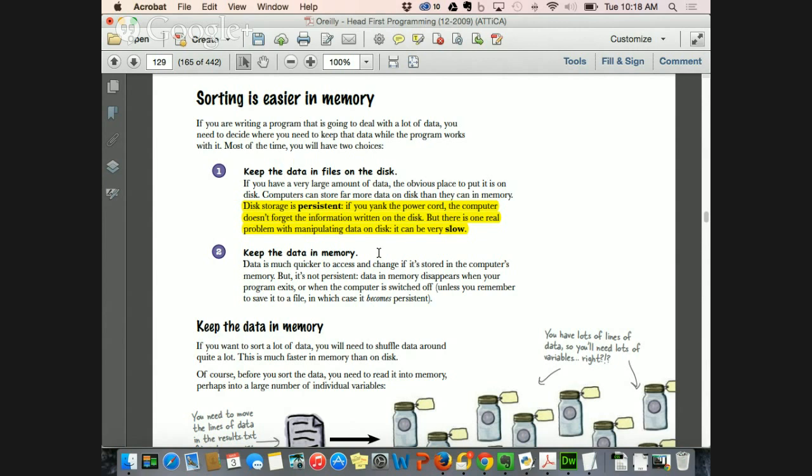And the original ones, has anybody ever seen an Atari where it was on a cassette? That was how they backed up, on an actual cassette. Everybody know what I mean by cassette? You guys are all so young. Okay, so that was what used to happen: if you couldn't get your answer and print it out while that memory was still active, you lost it because there was no way to store it.